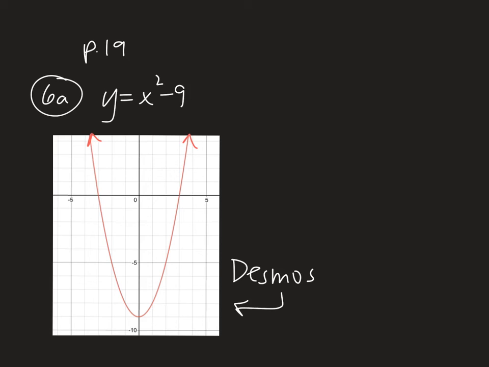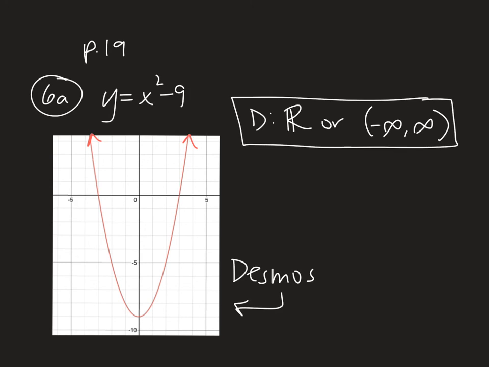The domain is basically what can we plug in for x? Well, we notice that we can plug in anything we want for x. X is not under a square root. X is not in a denominator, places where there could potentially be issues. We also look left to right, and this arrow means that this is going forever up and left, and this is going forever up and right. As we look left to right, we have no restrictions. So our domain is all real numbers, or you can write it as negative infinity to positive infinity in interval notation.